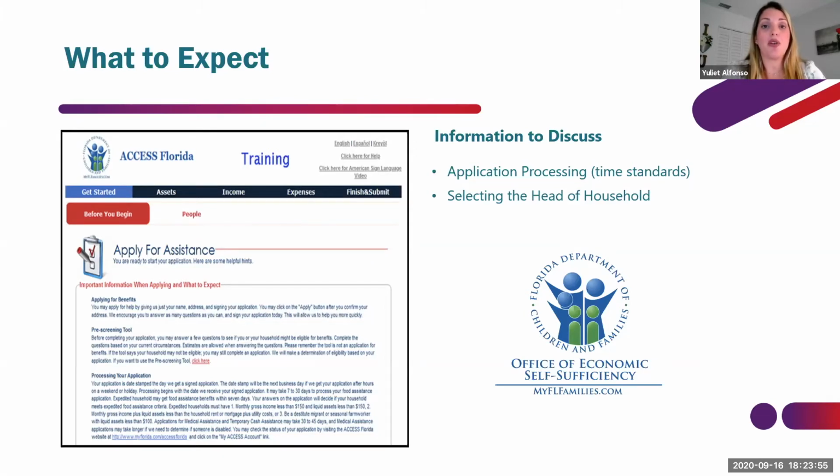By the way, when you are submitting an application for the first time, the head of household has to be 18 and older. You cannot submit an application for a child. If we get an application where the child is the only person applying for benefits, we're going to reach out to you and say, hey, you need to submit an application with either the adult representing the child or your parents, or we will be contacting the parents. So they would have to resubmit another application, because we are not allowed to process minor applications.